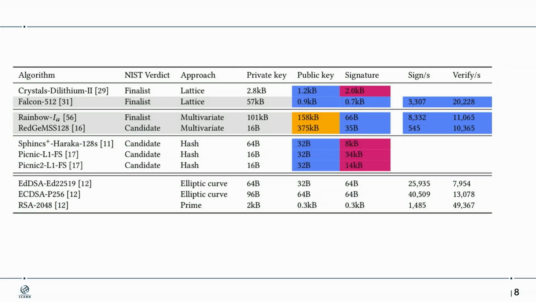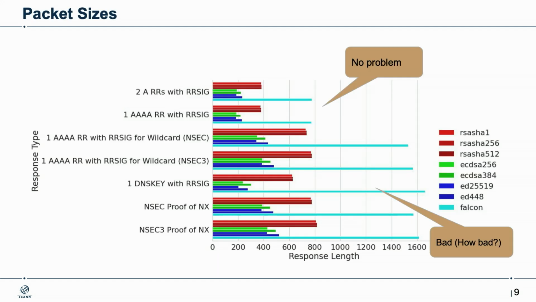What we see here, if you look at the table, is the Falcon algorithm, which we will look into more. It's one of the best bets we have for DNS right now. You see that the signing is actually faster than RSA. The validation is slower, but it's still faster than ECDSA, which is the most used algorithm in DNSSEC today. So, not so bad as an algorithm as it goes. And the size of the signature is, I think, exactly 660 bytes. So, not good, but it's still manageable in one UDP packet. So, packet sizes.